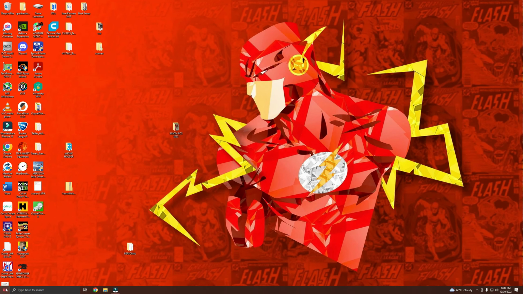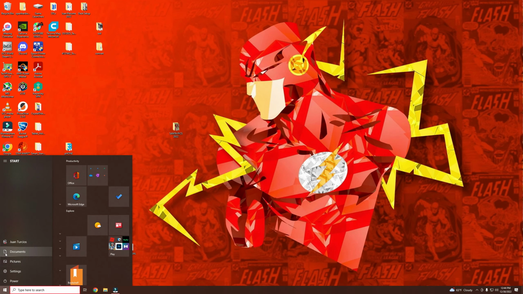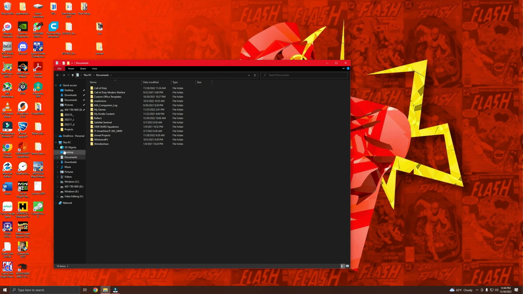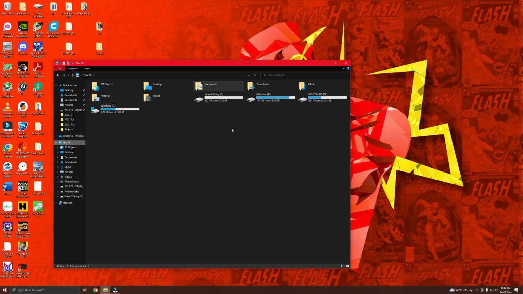So first thing we're going to do is just double check that everything is good. We're going to go here into our Windows Explorer, this PC. And as you can see, this is my SSD. There's the 1 terabyte hard disk, and our Windows now, that is the 2 terabyte. So everything checks out here.